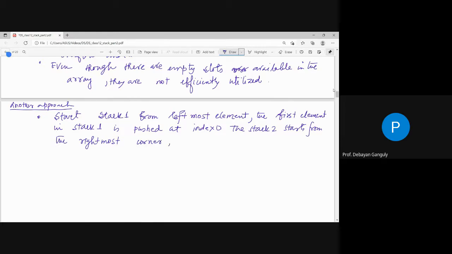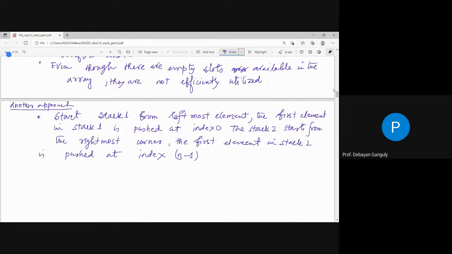So the first element in stack 2 is pushed at index n minus 1. So both stacks grow or shrink in opposite directions, right?